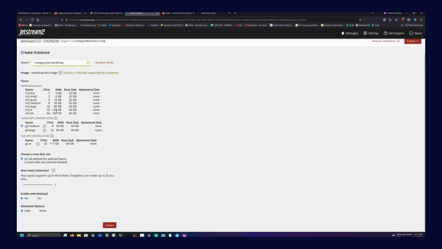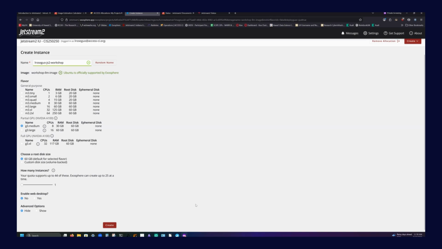And so generally speaking, if you know what kind of compute power you're going to need for your project, my recommendation would be to use the smallest one that has all of the specifications that you need, rather than going for the largest flavors available.